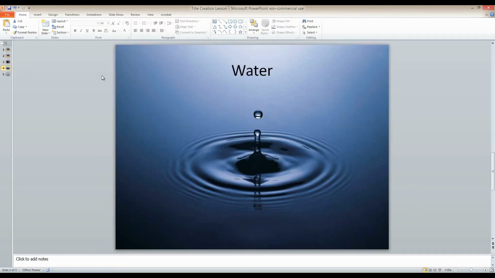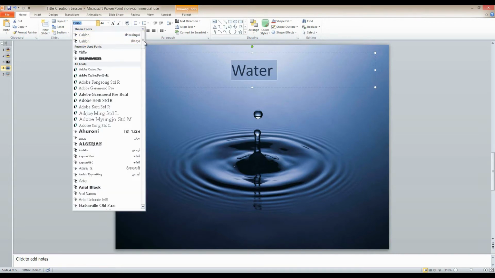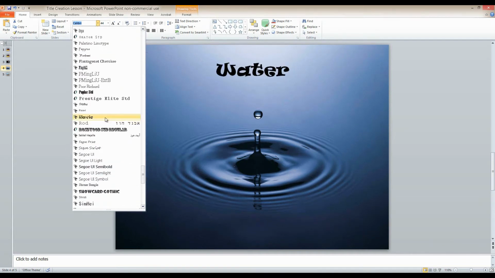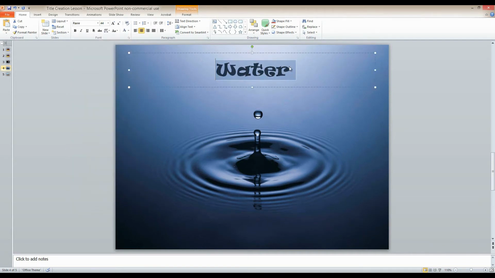Okay, and our third example is this little slide just with water written on it. And at the moment, again, this is really boring. And PowerPoint has a few things that can make things look watery or reflective. So I'll take the text, and I found this little font called Ravi, which is just here. And this is a bit curly, a bit warped, and it looks like a sort of watery kind of text. Again, let's just scale this up to give it a bit more importance.